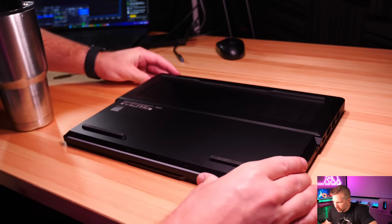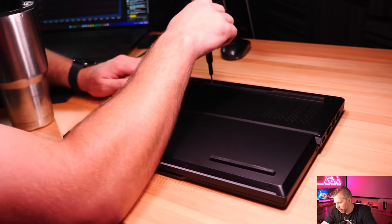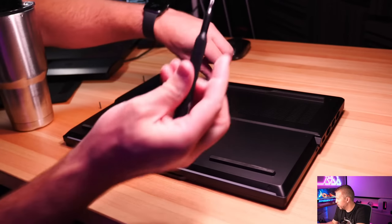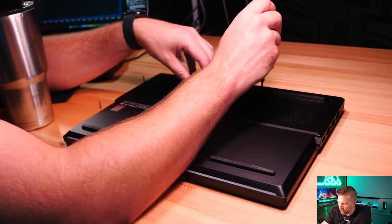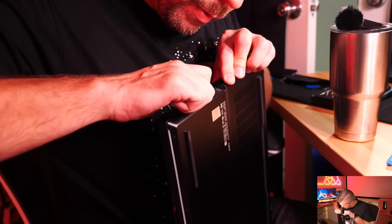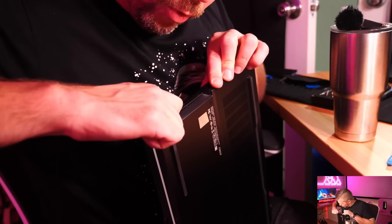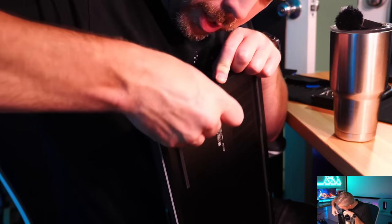Taking the Pro 7i apart. So this is Phillips head screws on this, by the way. So all you need is a Phillips head screwdriver to take this apart, plus something to pry the laptop apart. It's not really wanting to pry up very easily. There we go. You really gotta use a good amount of force. I'm in there, just barely, not enough to actually get it to open. Now I'm going to go in with a little bit better prying tool.